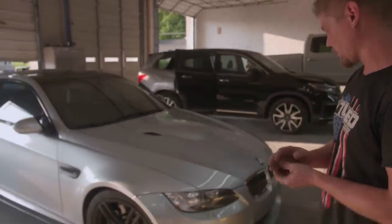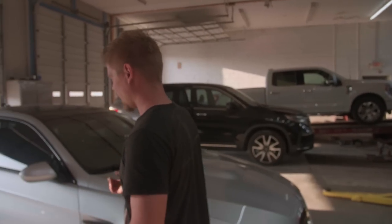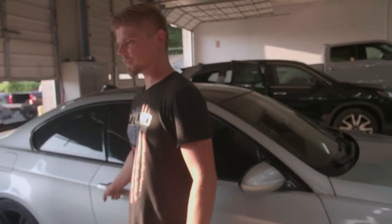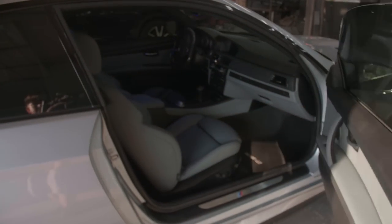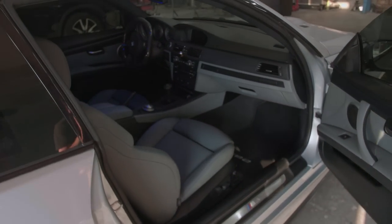Gifted. Also, I would like to mention I am looking to possibly sell the E92. So if anybody is interested, I will probably be asking around $30,000 for it, open to offers and whatnot. But car looks super good. Look how clean it is.